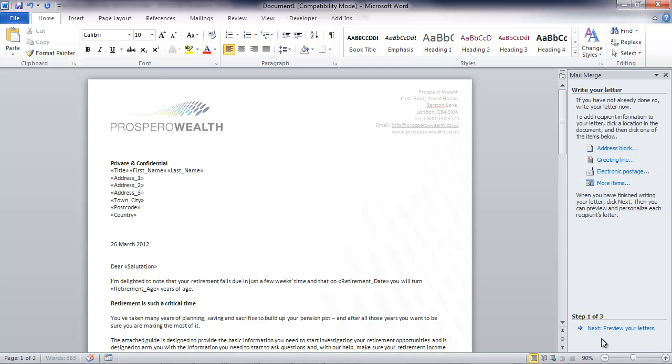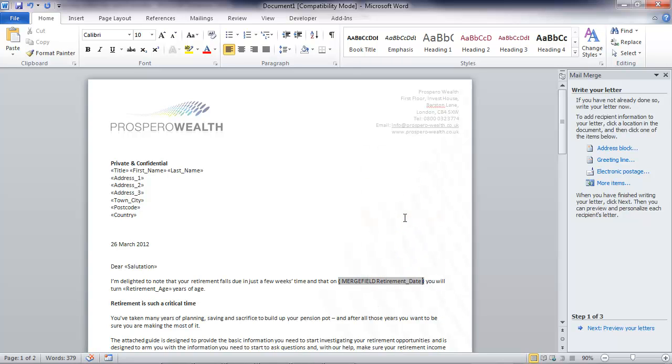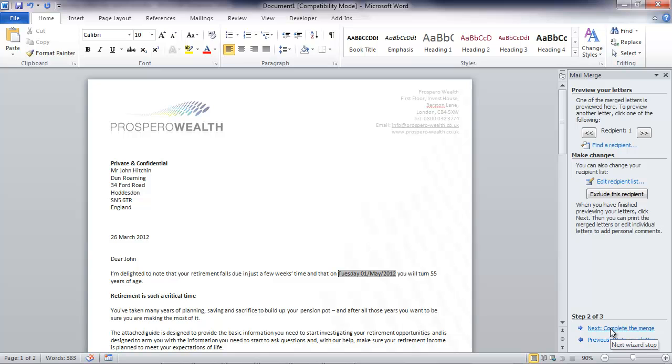If I step back, toggle on the field code so that I can introduce the date formatting controls, I can add the little instruction that Microsoft Word needs in order to display the date in the format that I want, which to me looks a little more personal. This time, when I complete the mail merge, I can navigate between the letters that I've created and see that they are personalized to each client, not only with their address, personal salutation details, but also the day, date and age of their retirement also.